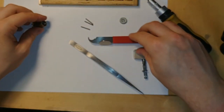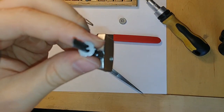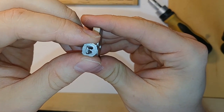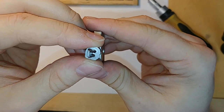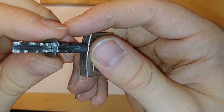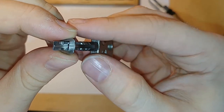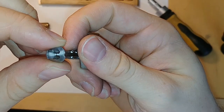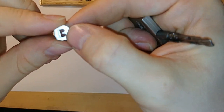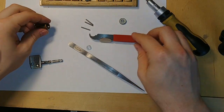Okay, let's have a look at the discs. And here are 3 types of discs. Here you can see how it goes along the key. It's moving and it's forced to move. There's no jiggle at any position. It's just rotating along the bitting on the key. On the back here, you can see, if I have the disc straight, how it's forced along this side and also on this side, but the discs are actually always moved on the back side. This part here is just to have clear room for the other side of the key. So that's the first type of disc we have.